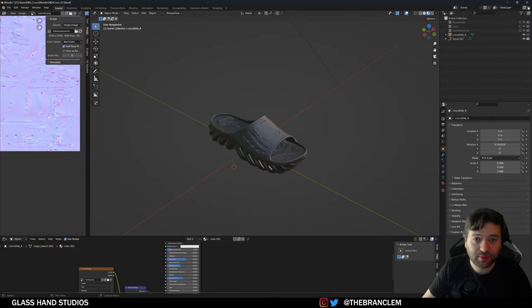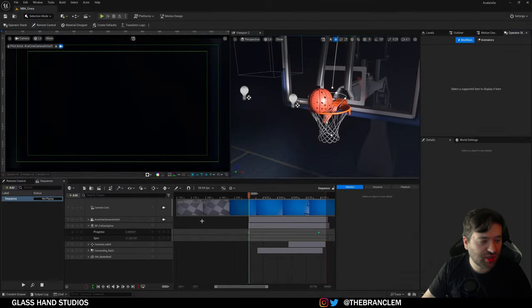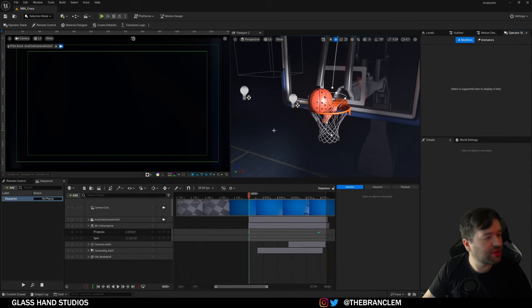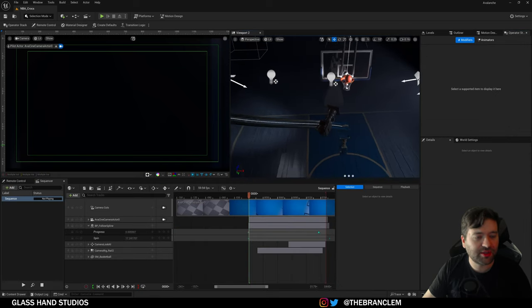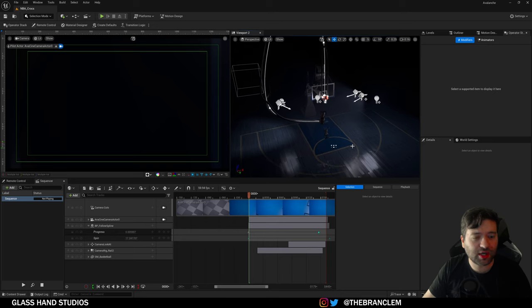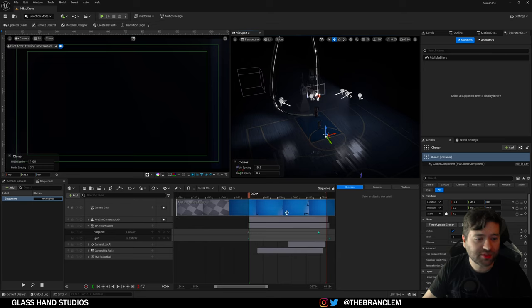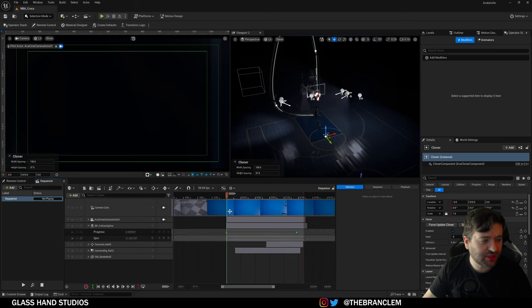In case you were wondering, back to Unreal Engine. Once you have everything imported, I just brought it in, created folders, and brought in the textures. Shaders are nothing special in this project. And then this is the first scene that I created. I duplicated this level for every single scene, and then I utilized the sequence inside of the level itself. In the motion design toolkit, you do have a sequence that is loaded into the level automatically for you. It's just there, and it lives inside of the level asset.